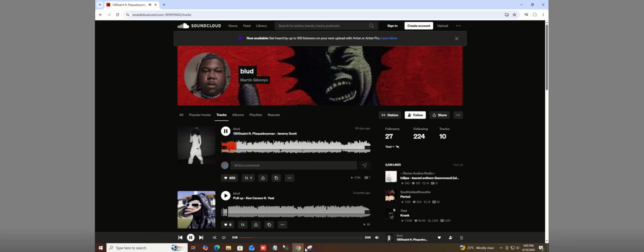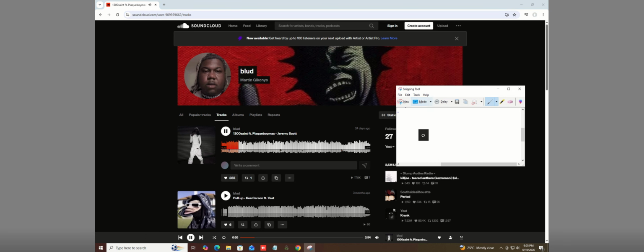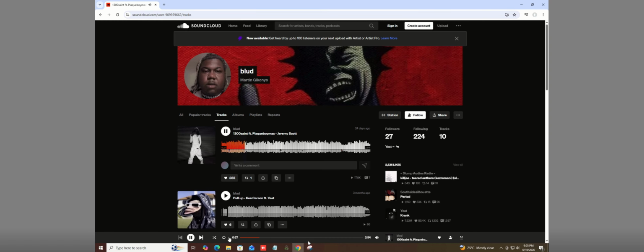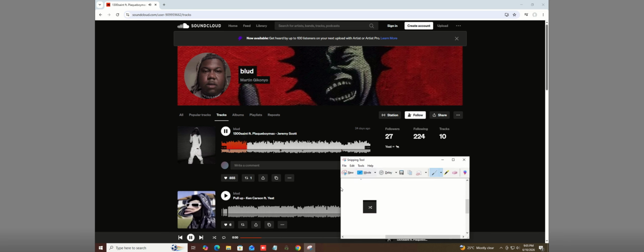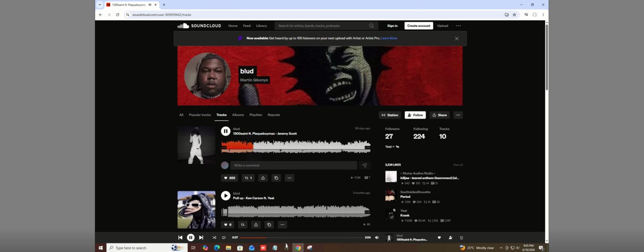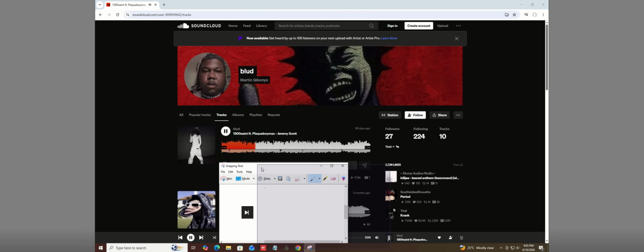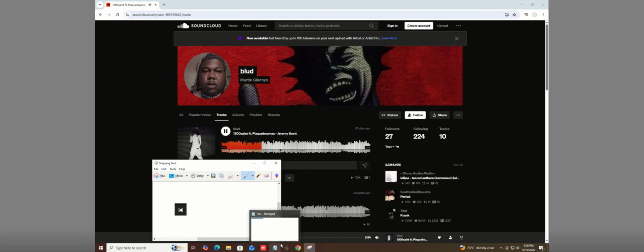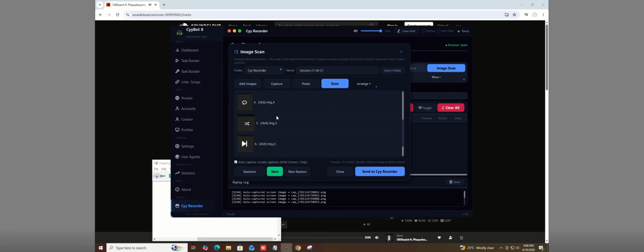Then I open up the sniping tool again and capture the shuffle. Good. Open up the sniping tool again, capture the next button, then capture the previous button. Good. So now if I check in the image scan, everything has been captured very well.